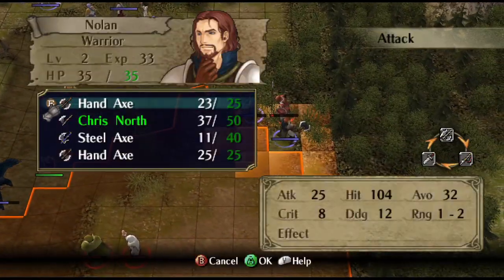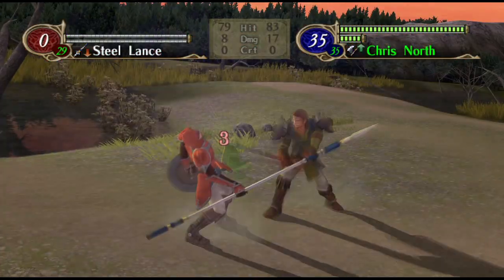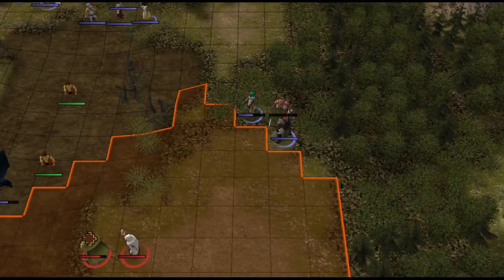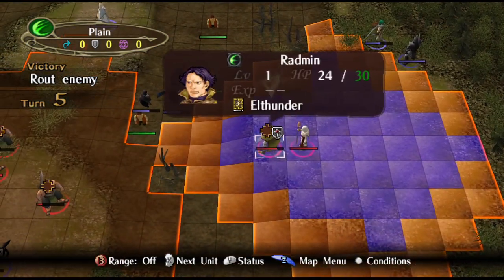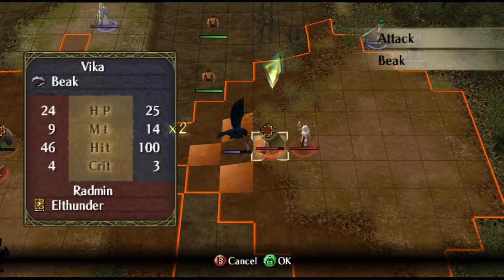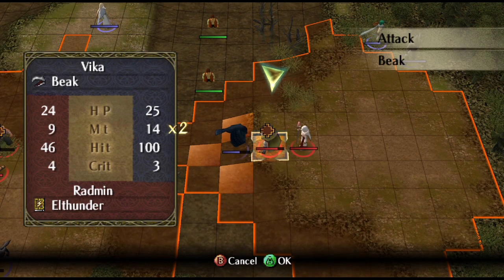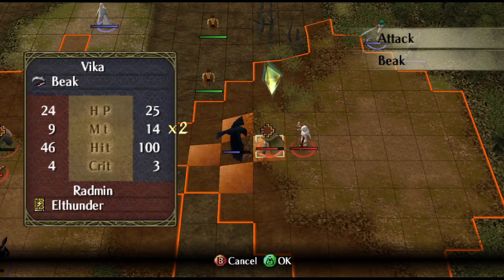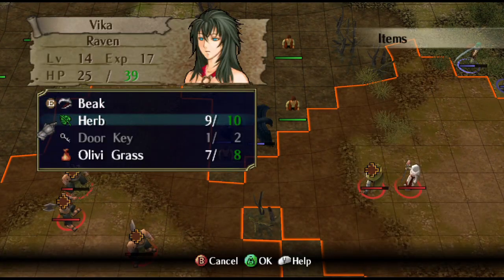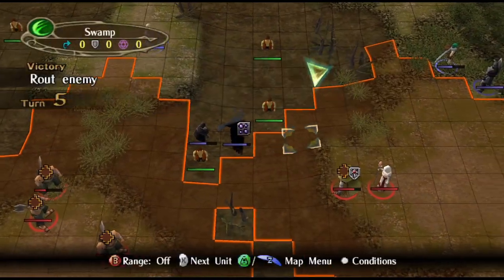Whoop. Alright, Chris Nolan North. Totally come in and kill him. It's that crit chance, though. 4% on a 46. It's not very likely, but it's there, and he does just enough. We need 3 more HP. Alright, I'm gonna heal up, and then we'll have Olivia fly in. Or Olivia. Vika fly in. I don't want to risk that crit.